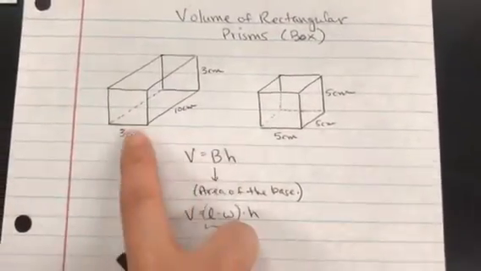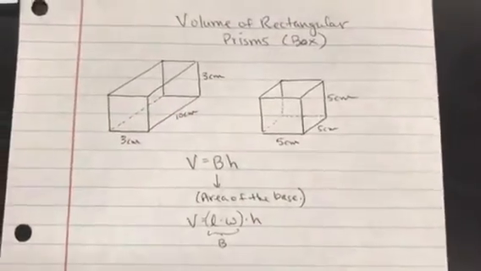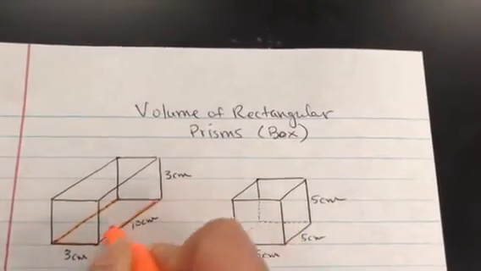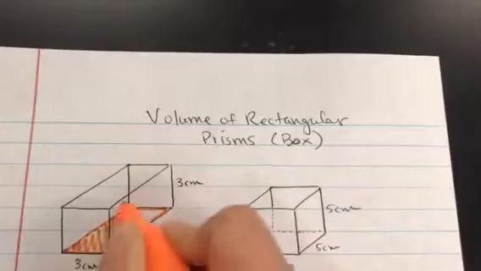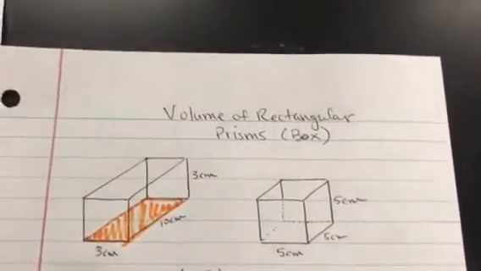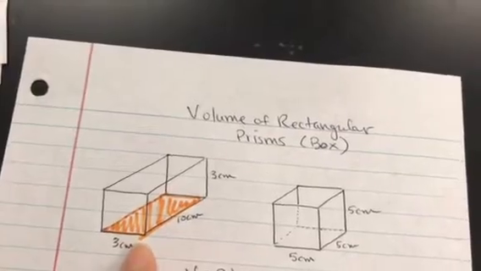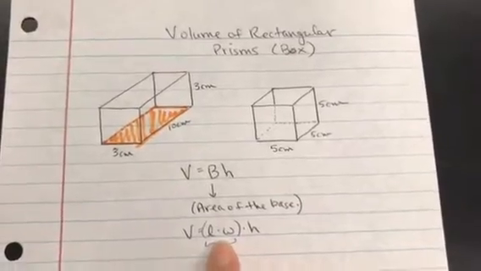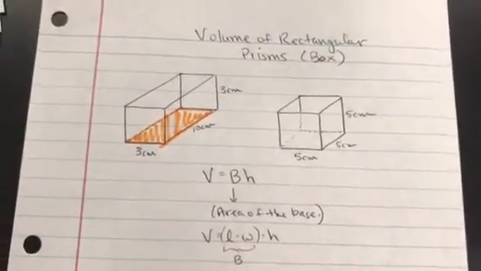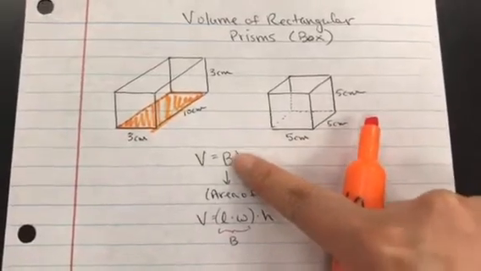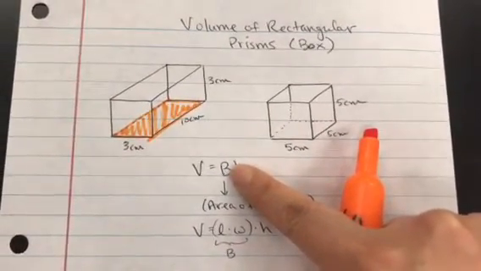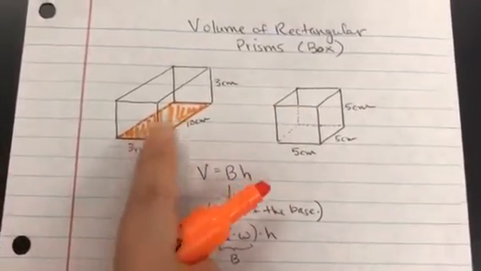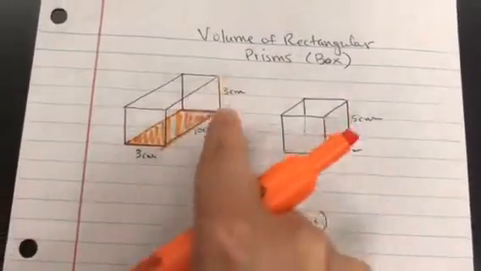If you think about it, to find the area of the bottom of the box, which here I'm going to go ahead and shade, you can see the bottom is a rectangle, right? So to find the area of the base, we would do length times width. The area of the base is really the same thing as length times width. That's why the formula length times width times height also works. But on your math chart, it's big B times height. You need to know that big B is the area of the base, and the area of the base is just length times width. So here, the area of this base would be 3 times 10, which is 30, right? And then you can multiply by the height.